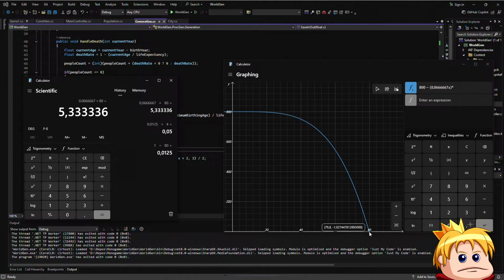Because 80 could be anything. This is just the life expectancy right now that I've hard set to 80. But that could be like 67 or whatever.